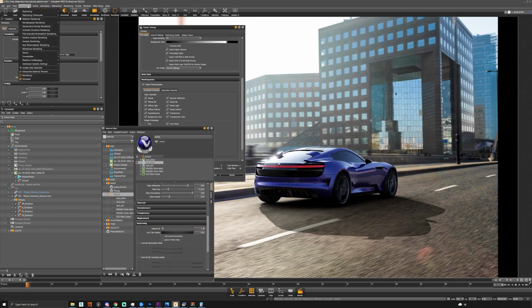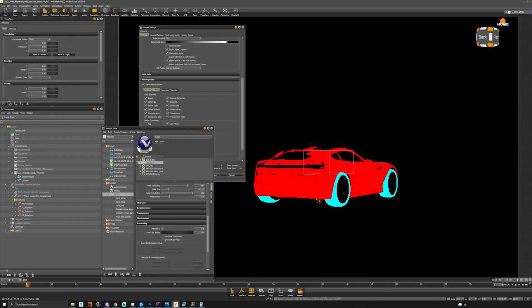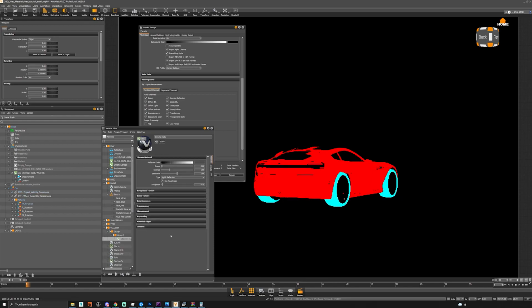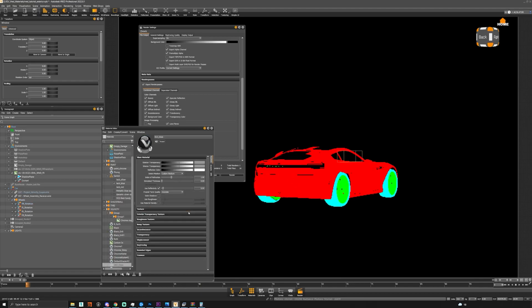So if we check out our render pass rendering and then get to auxiliary channels and material ID, you can see that all the car paint is red, the tiles are this kind of bluish color, and we could possibly set the wheels, the rims, to 2, and then maybe just the glass to something like 3, and then this sort of glass here, set this to 4.